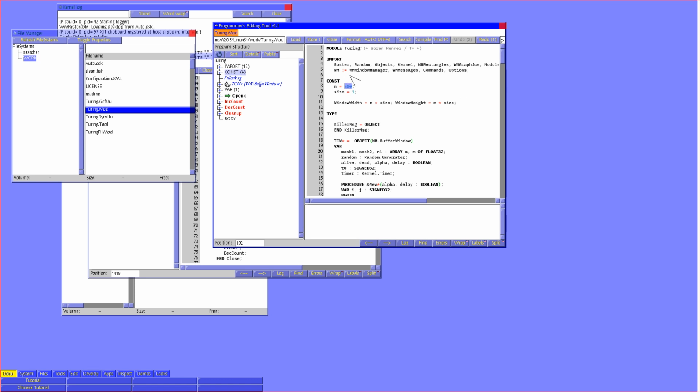Or in fact, don't change it. It's 500, right? Okay, so all we're going to do is use the compile button on the top. And your status pane at the bottom says compiling Turing done, right? Okay, which value should I put for this size instead of 500? No, 500 is fine. Just compile. Compiling Turing done. Right. Now, this is very important, what I'm going to teach you. Now, run it. Turing.open.